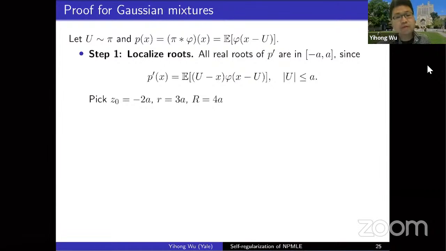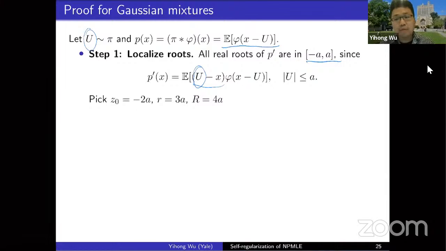This can be done easily here for a mixture of Gaussians. If I have a mixture of Gaussians, a Gaussian convolution, let me use for convenience some random variable u. Let's think about this as the input variable, and then I add some noise and look at its density. That's just a convolution in this form. The first observation is that because u takes values between plus minus a, all the real roots, all the critical points of P, the output density, are confined in this interval. This is just because if you take the derivative of the Gaussians, you get this, and this is between plus minus a. So if x exceeds a or is smaller than minus a, it is going to be either positive or negative. So all the oscillations happen between plus minus a, and I only need to bound the number of roots in the interval between plus minus a.